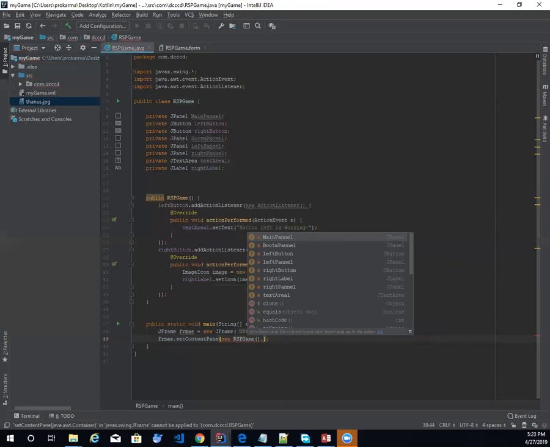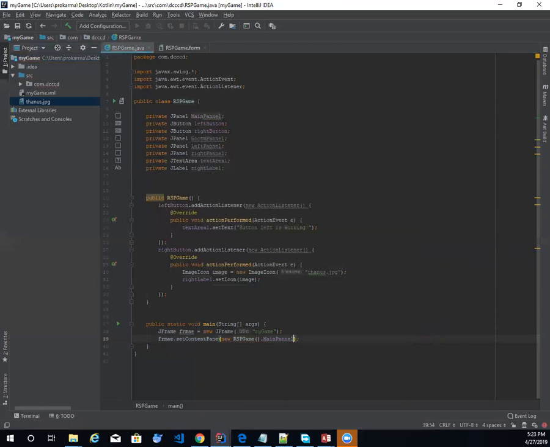Yep. So now we should say we want to have our main panel. So we set the content pane as the main panel. In the beginning, I told you there is a main panel which holds all the components of our Swing application. So we pass it here in the setContentPane in our JFrame.